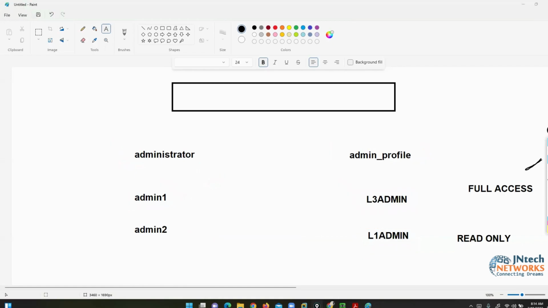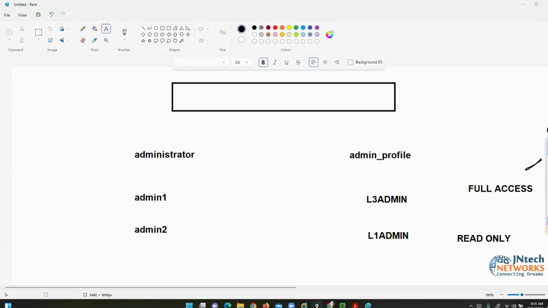These are the custom profiles. But we have a predefined profile in the Palo Alto box called super user. If any administrator has the super user profile, he can do anything on this firewall box.